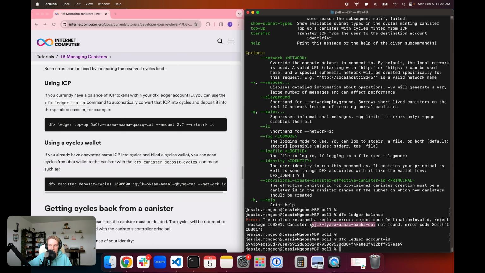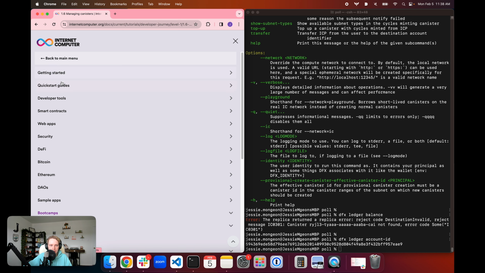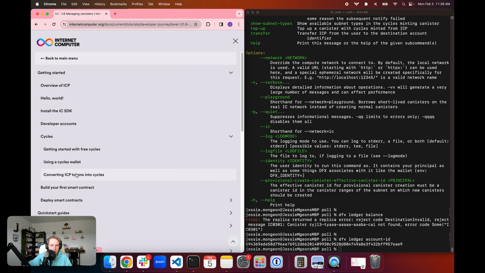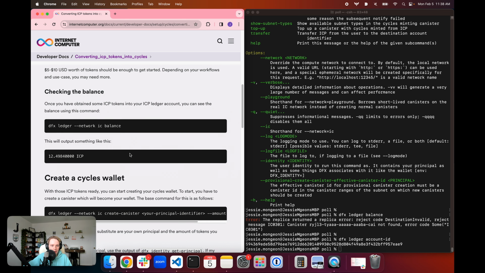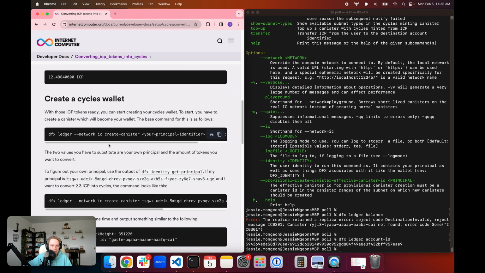And so this probably indicates my Ledger Wallet account canister. So let's take a look at the documentation, and we are going to want to take a look at converting ICP tokens into cycles. And then let's see. So we most likely are going to need to recreate our cycles wallet canister first.